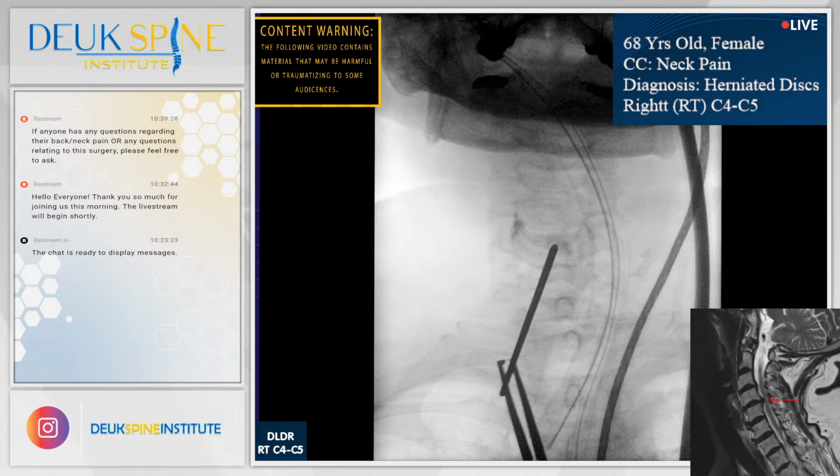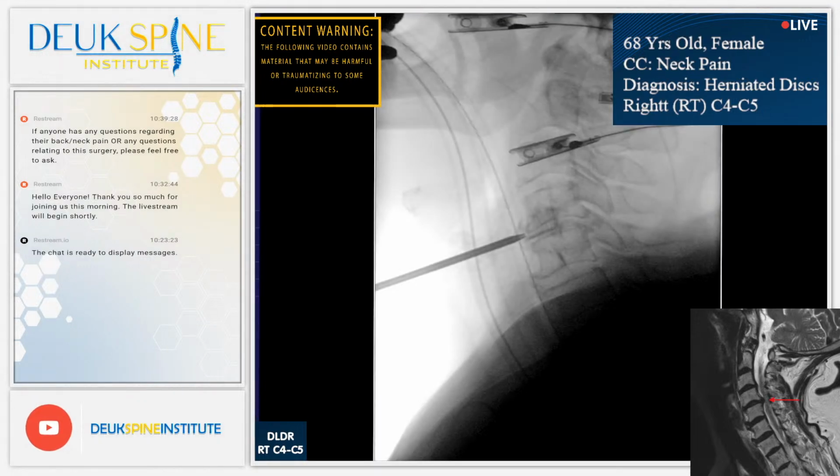That's definitely better. That's like perfect center. Let's get a lateral view, so you can see the spinous processes. She does have some osteoporosis, some loss of bone mass. We're not here to fix osteoporosis. We're here to get rid of this herniated disc, and I think we can do that.